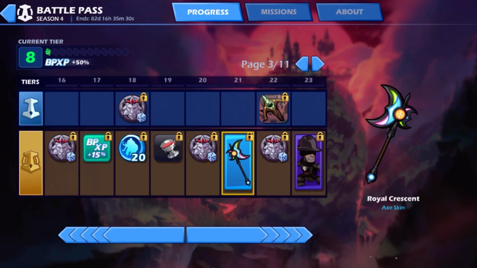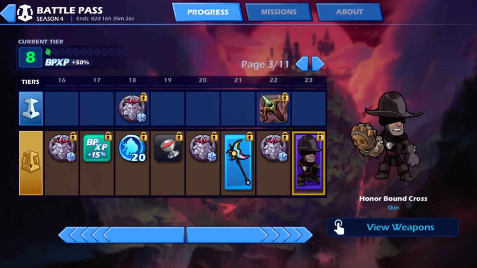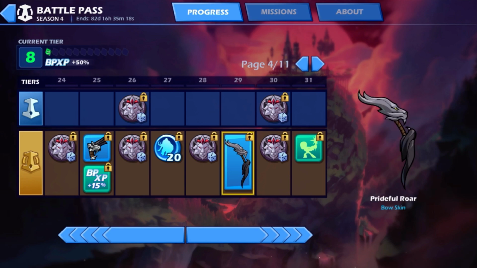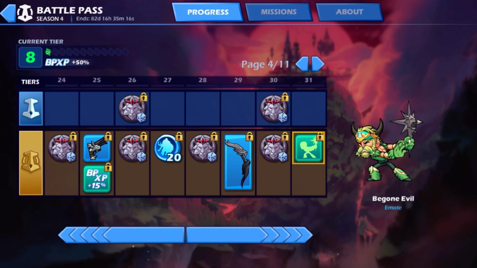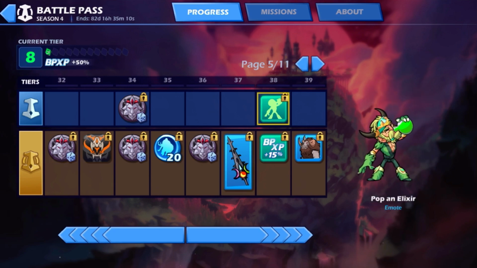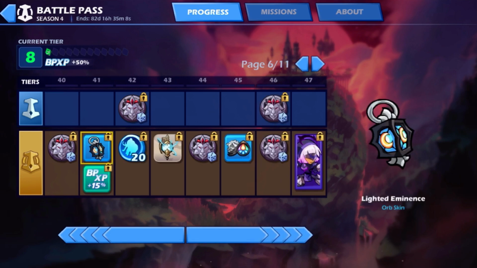Some more weapon skins. And we also have the cross skin. I don't really like this much, but to some people, it's fine. We have the blasters, they're fine again, same with the bow. This is yuck. The avatar is sick, I love that. Then we have the lance, it's fine. Playing a chug jug, you know, orb.